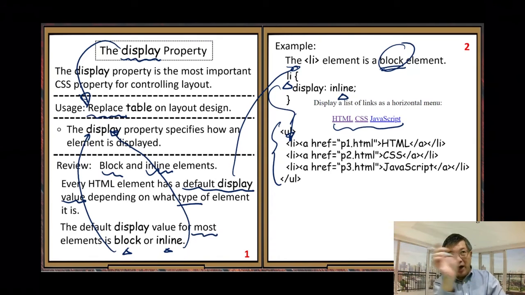So it is the horizontal way to display the list items.